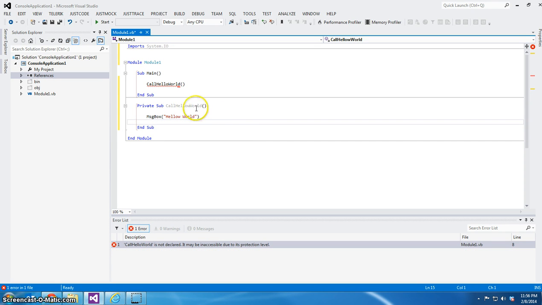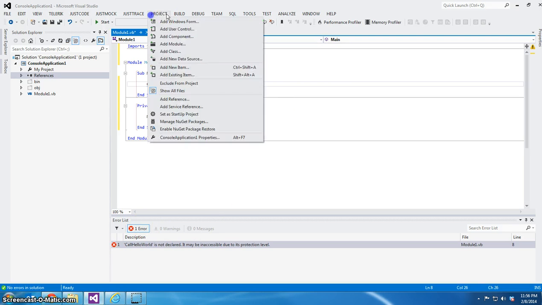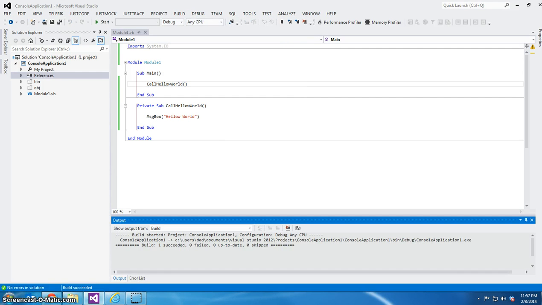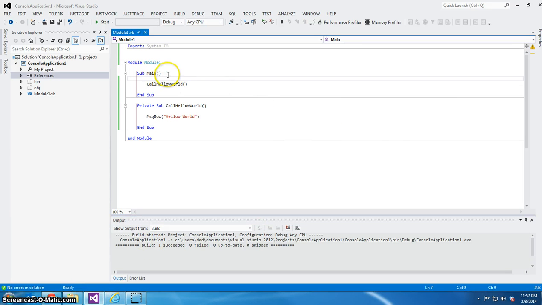Okay. So now, hello world. Terrific. If I run this, I'm going to do Build Solution. It should build right. No fails, one succeeded. Simple, guys. This Sub Main is the entry point for the program. Sub Main is called, it sees this method to be executed, and calls this method. There are no parameters to pass it. It does a message box, ends the method, comes back here, ends the method, and the program's done.